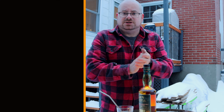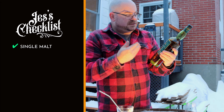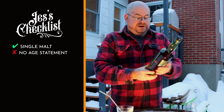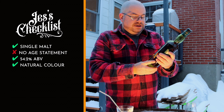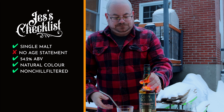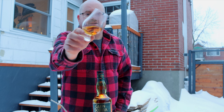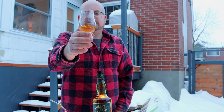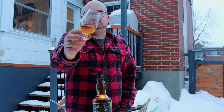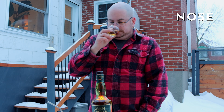Let's clear out the area. So let's start with the checklist. What do we have here? A single malt Scotch whisky from Campbeltown. We do not have an age statement. We do have 54.2% cask strength — call that a win. And it's natural color and non-chill filtered, so that's pretty damn good. Looking at the glass, I see a very nice, just darker than straw colored amber. I think it's very attractive. I'm looking for tears and I'm not seeing too much, so I'm expecting a mouth-friendly experience. Let's give it a nosing.